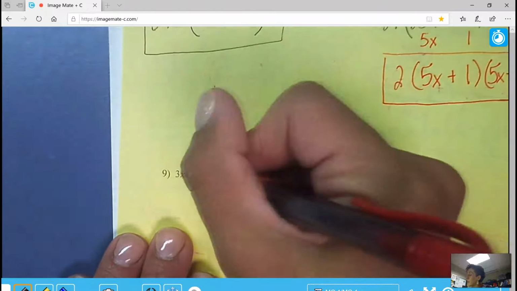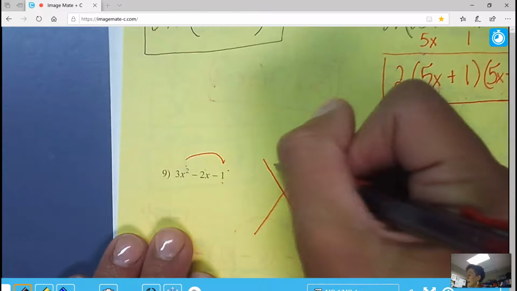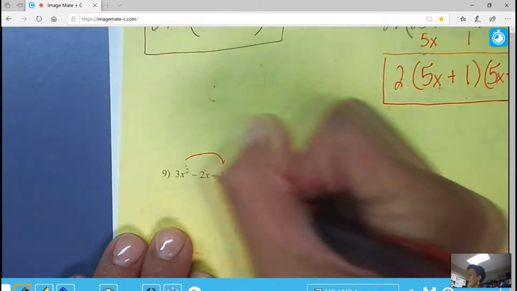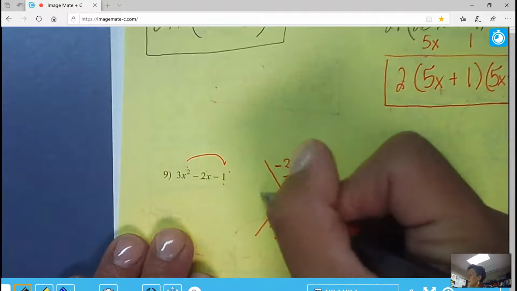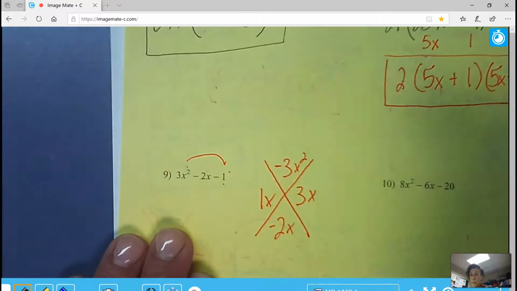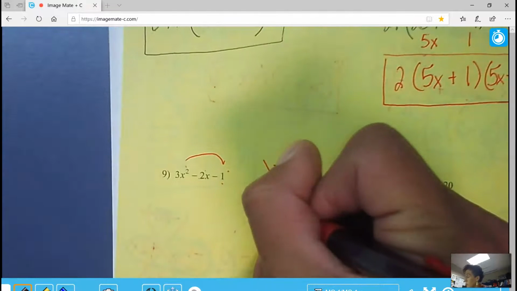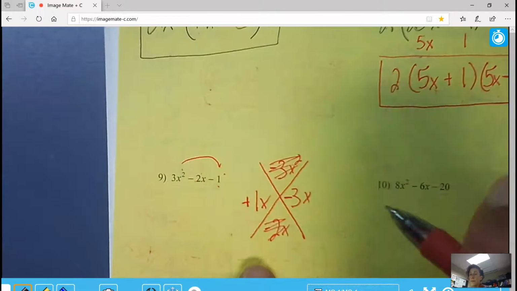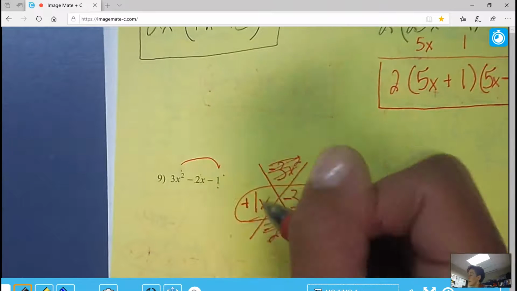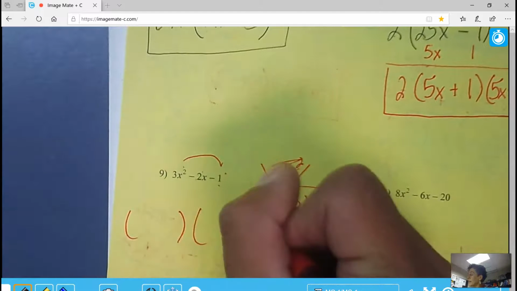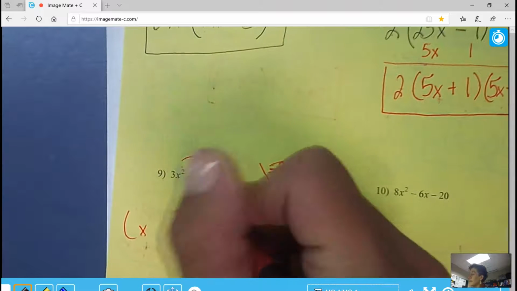So we're going to make an x because there's 3 terms, and I'll have -3 on top and -2 on the bottom. And these are the only factors of 3. So I'll put them in there, and if this is negative, that means there's more negatives, fewer positives, and get rid of those because it's these numbers that I want. So let's make our parentheses. And the x and the x are the x squared.